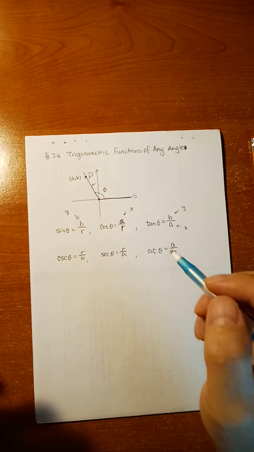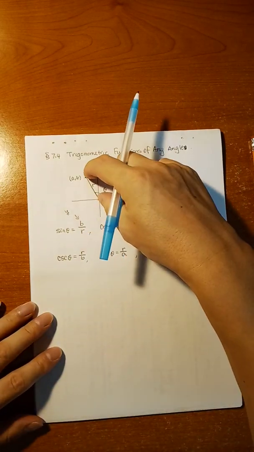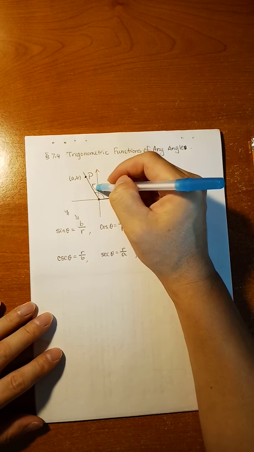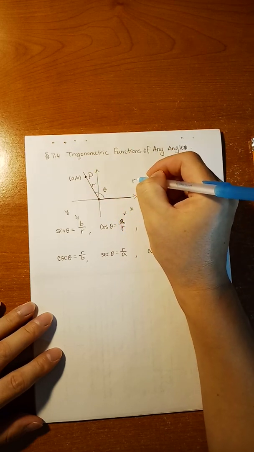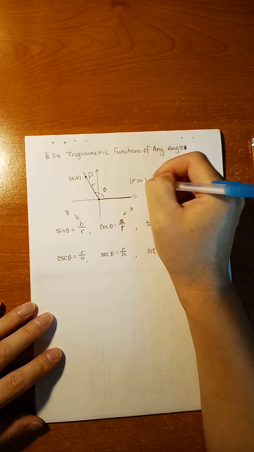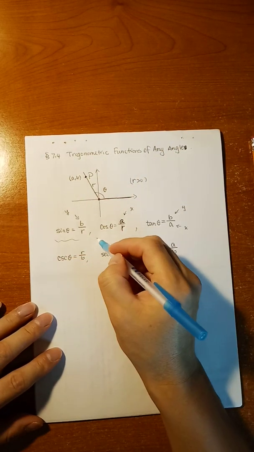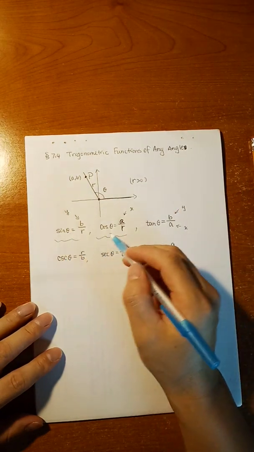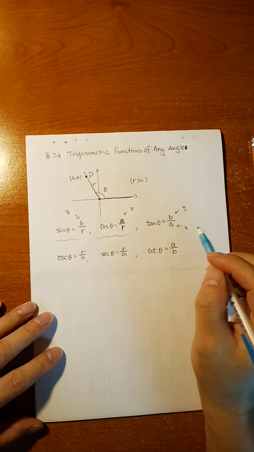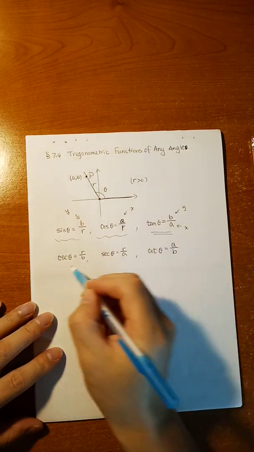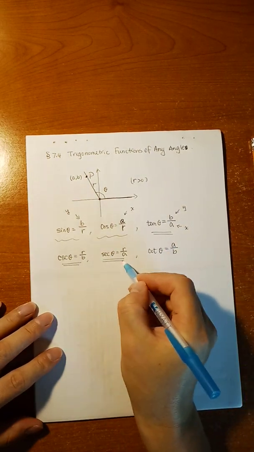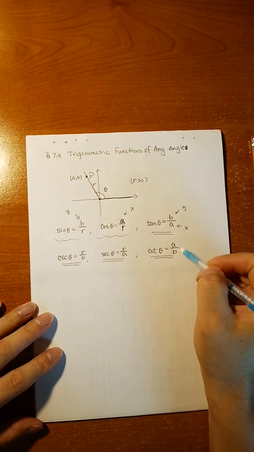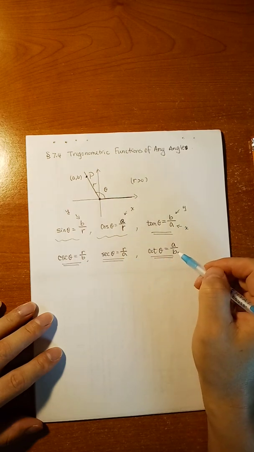And we see that r is a distance. You pick a point off the origin, then this distance is always greater than 0. So these two functions, sine and cosine, are always well defined. For arbitrary theta, you always have sine and cosine. But the tangent, cosecant, secant, and cotangent are only defined when the corresponding denominators are not 0.